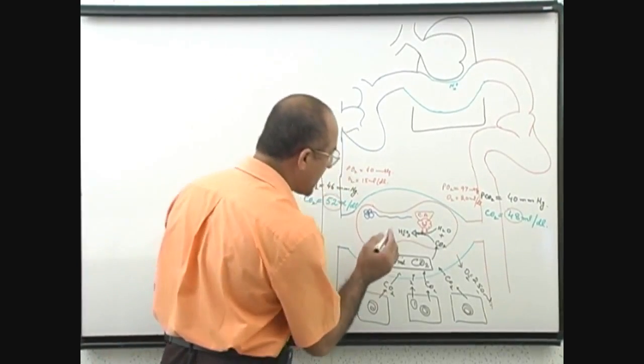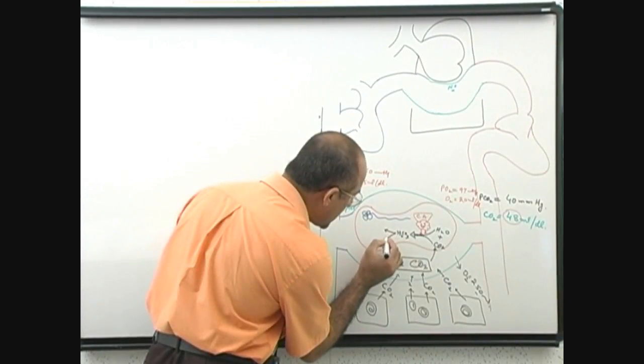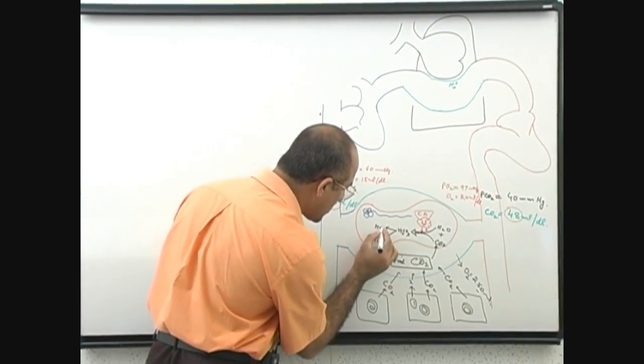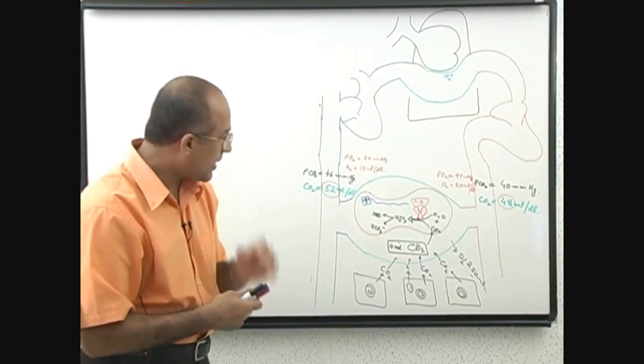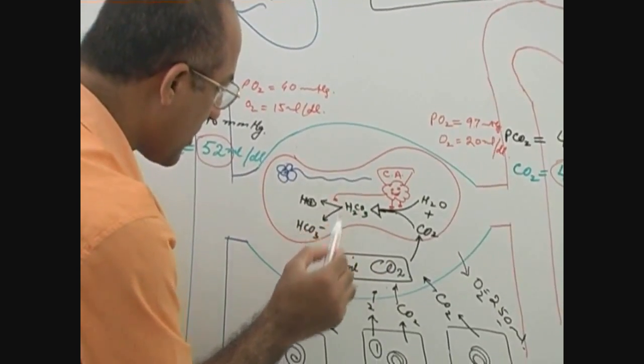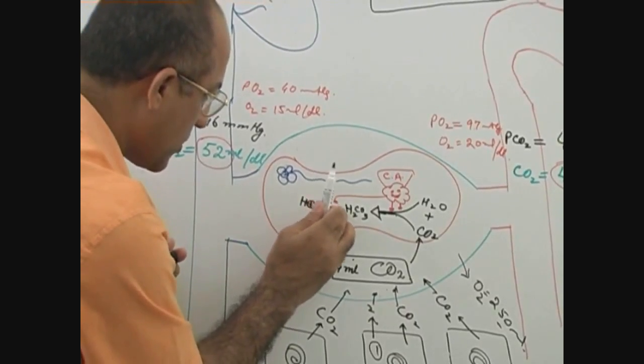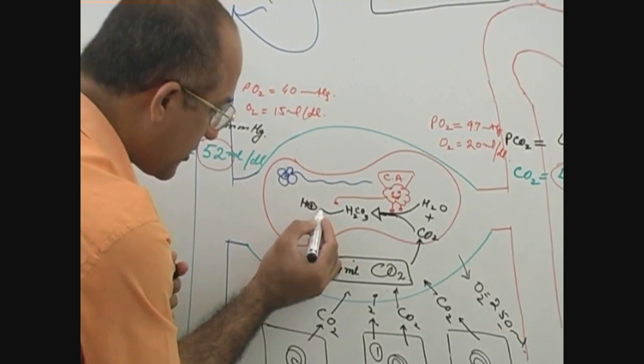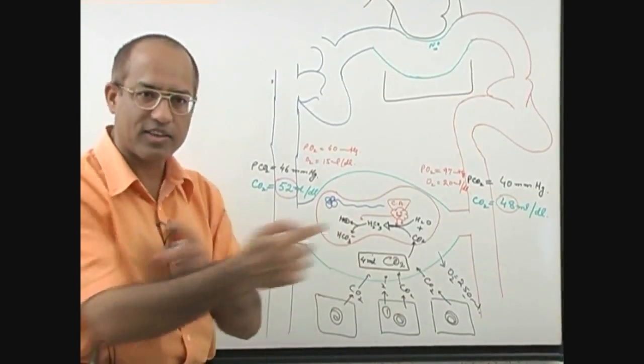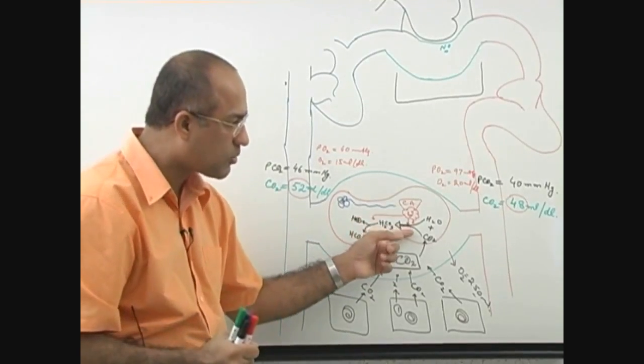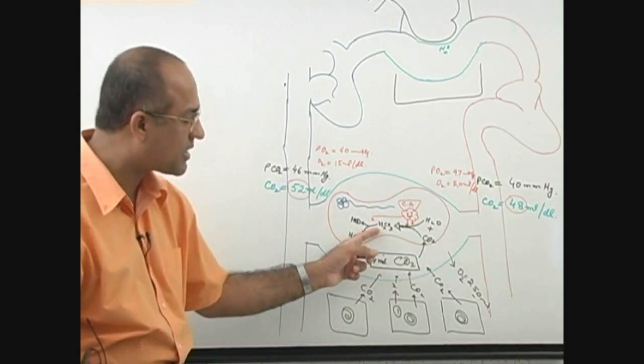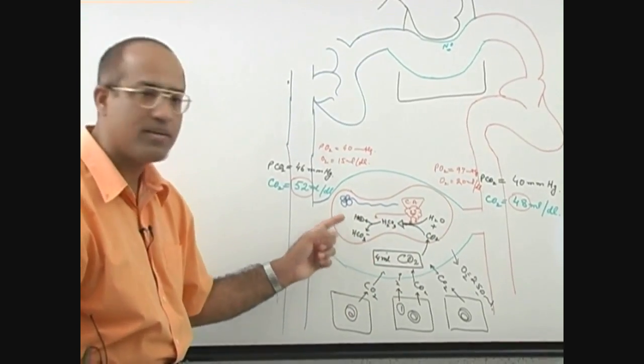And carbonic acid immediately breaks down into bicarbonates and protons. In this way, carbonic acid, again, this enzyme also plays a role in this point as well, breaking down of carbonic acid into protons and bicarbonate. Now, actually this enzyme works in any direction, it can work in both directions. But why in RBCs especially working in this direction? Because constantly carbon dioxide supply is coming. So by mass action, it has to convert carbon dioxide and water into carbonic acid and break it down into protons and bicarbonate.